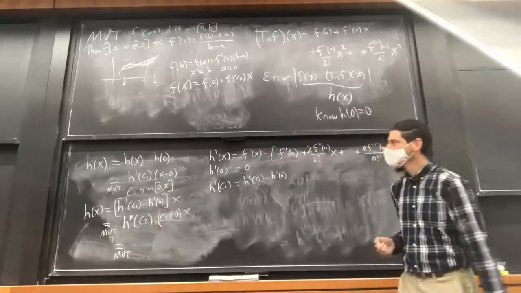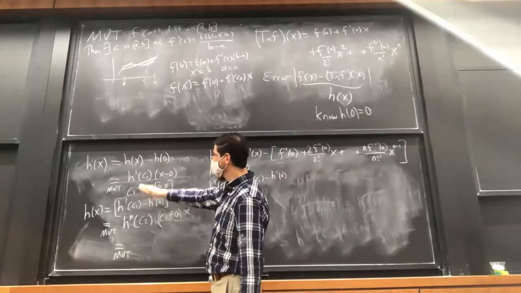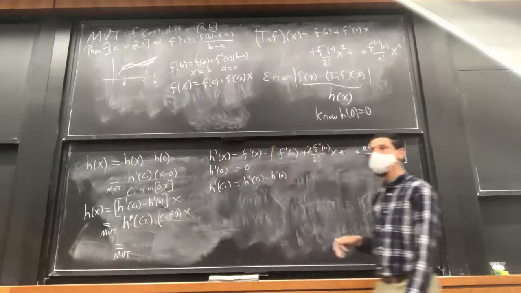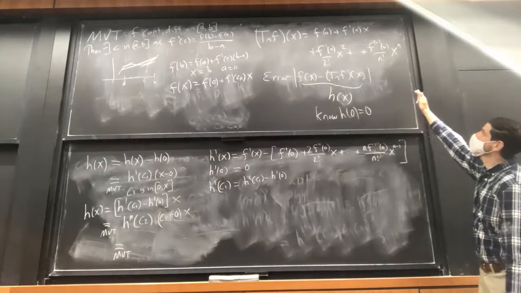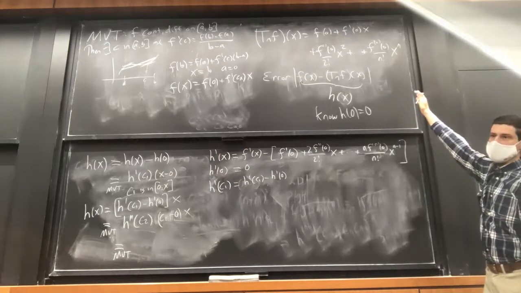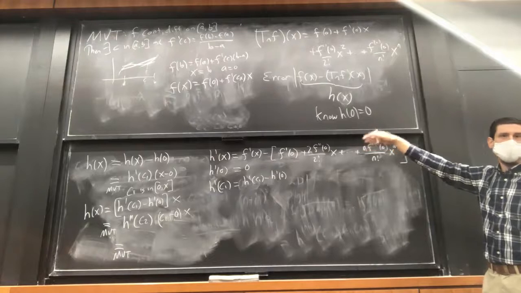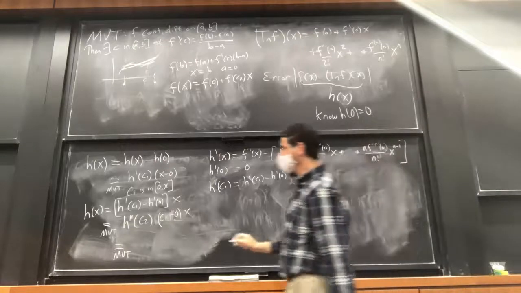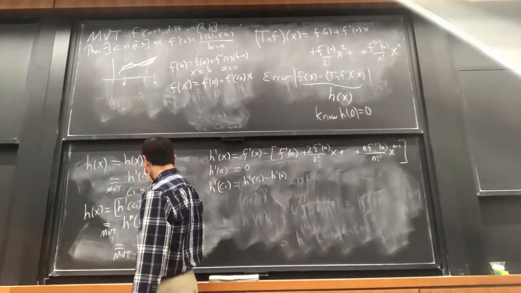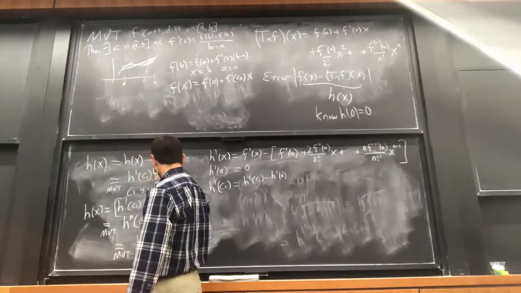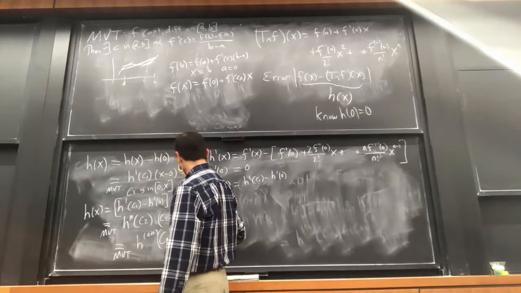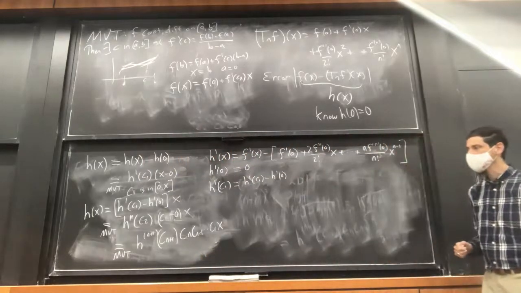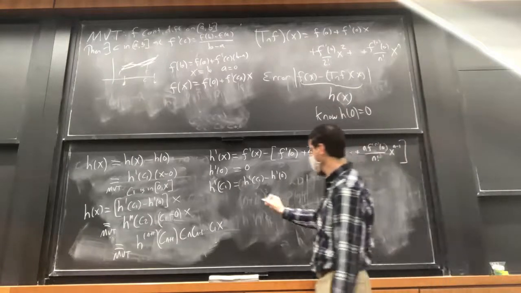We keep doing this. So we first got the h of x, then it was h prime of c1 times x, then h double prime of c2 times c1x. And we keep doing this. How many times do we do this? Well, if I take n derivatives, x to the n is going to go all the way down to 1. If I take n plus 1 derivatives, there's nothing left over. It's all gone. So I do n plus 1 derivatives, at some point cn plus 1, and I'll have cn, cn minus 1, c1 times x. I just keep going on and on and on.